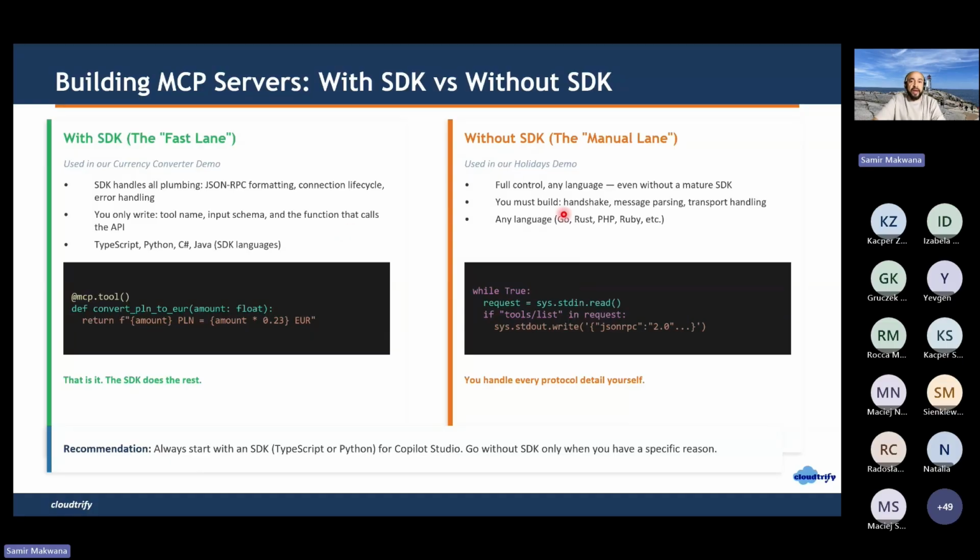Whereas when you start without SDK, because you want to use another language like PHP, Ruby, Go, Rust, or others, then you need to build every component of that MCP yourself: the handshake, how the client and the server are going to communicate, message parsing, and transport handling.